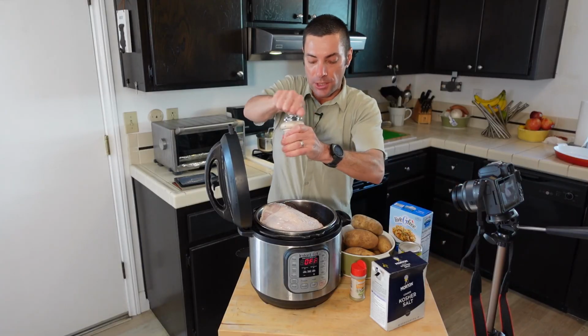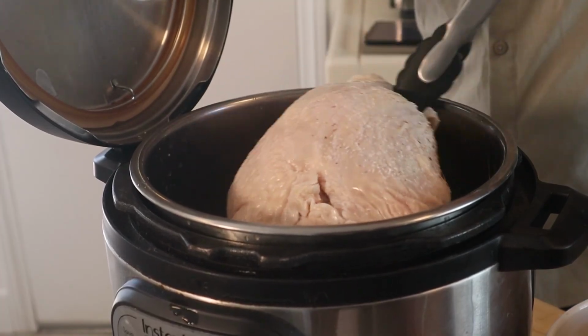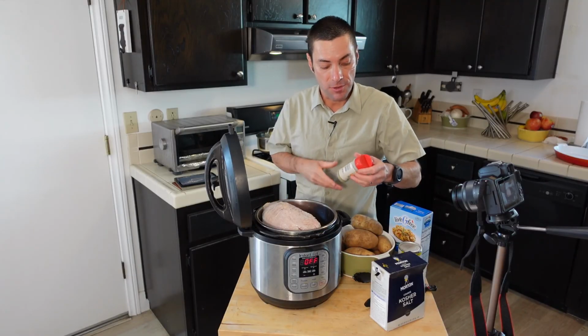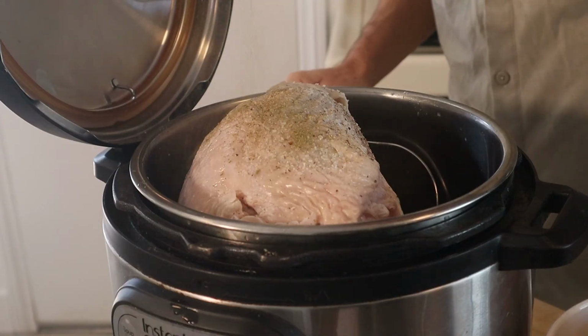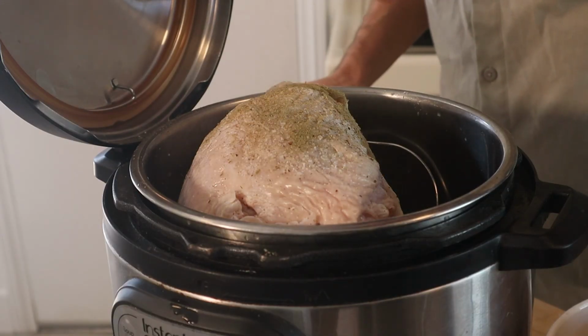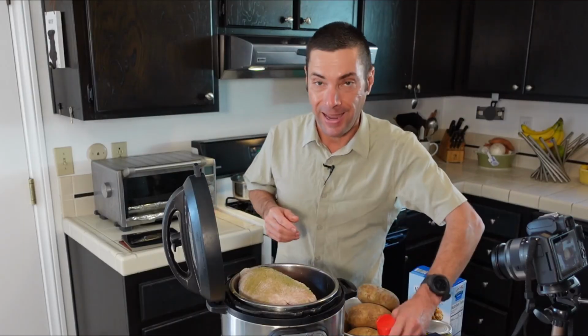Same thing for some black pepper. Just kind of put this all over. And then finally, I just have some very general poultry seasoning, and this has things like sage in it, kind of those nice Thanksgiving-y types of herbs. And really, this is it.